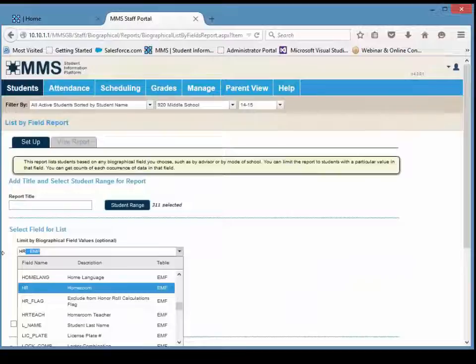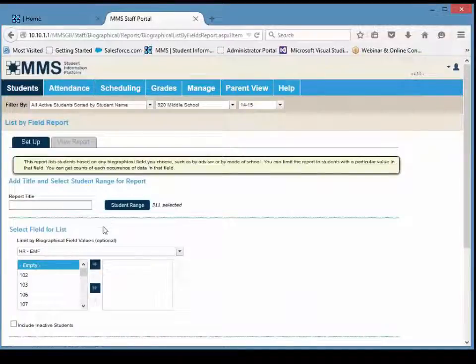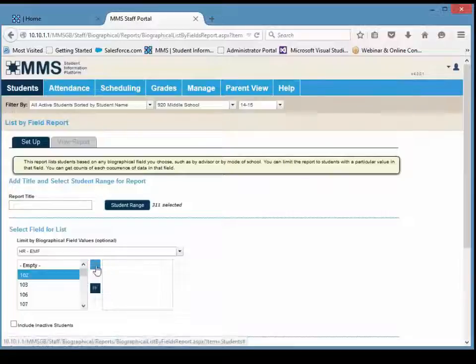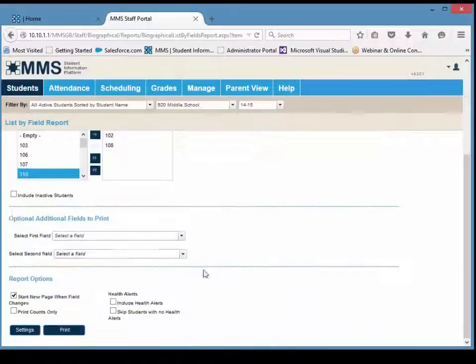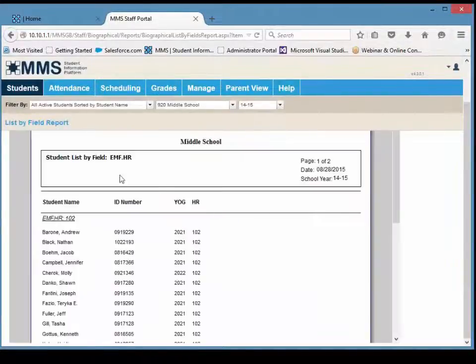So there's the homeroom field, and I want to select those. In generations, I can either do all of them or one specific one. What's nice in here is I can come in and say, oh, I want to see this homeroom and this homeroom, so I want to print those two. I can still include my inactive students, and I can bring additional information in if I want. So if I go ahead and print, I can also get counts or just get the information on the student. So it gives me a quick way to see what's going on with this.